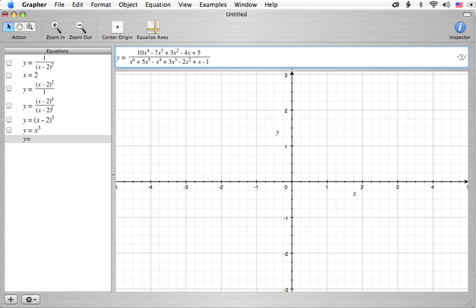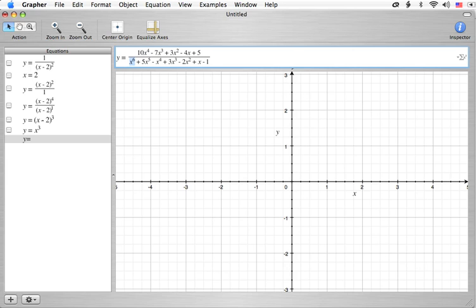Well, in terms of extreme end behavior, well, detailed behavior, we have no idea what it's going to do in the middle of this thing. It could be, it's a mess. But what are we going to see? Well, our highest order on the top is this 10x to the 4th. And the highest order on the bottom is going to be this x to the 6th. And so the 6 is bigger than the 4.